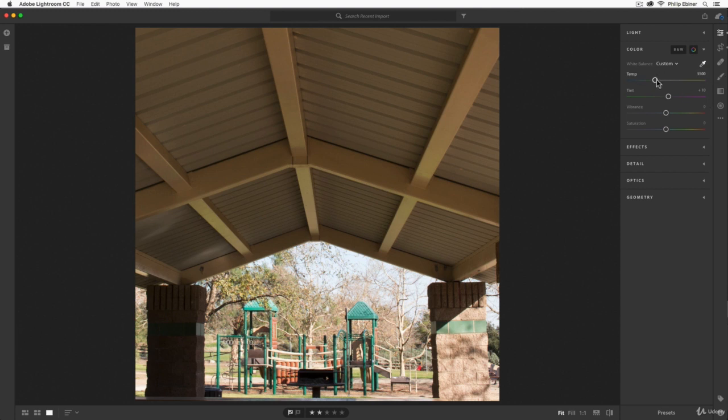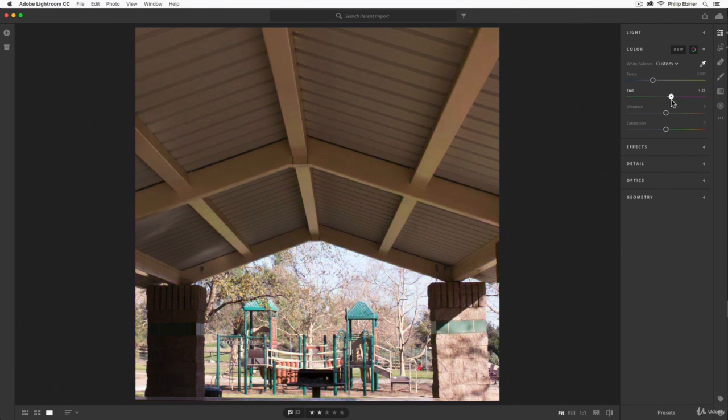If you want, you can also use these sliders. So if I take the temperature slider to the left or to the right, this is a manual way of adding warmth or making it more cooler. To reset, just click the title of the effect right there to reset it. You also have tint, which goes from green to magenta.